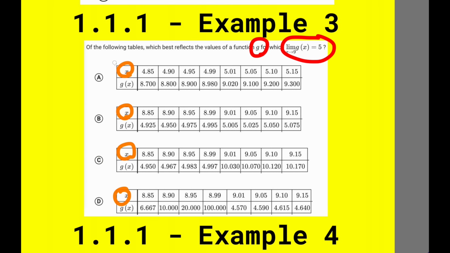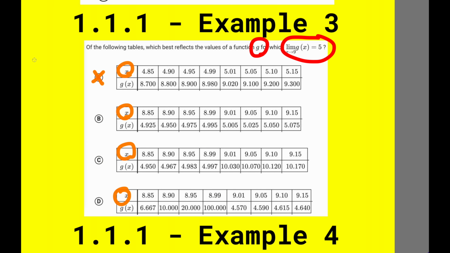Okay, the first one is definitely not. It looks like it's approaching 5 from both sides. So it's definitely not A. The other ones, though, are approaching 9. You can kind of see in the middle, they all approach 9, which is kind of nice. Okay, but now we've got to figure out which of those are the answers based on the other value.